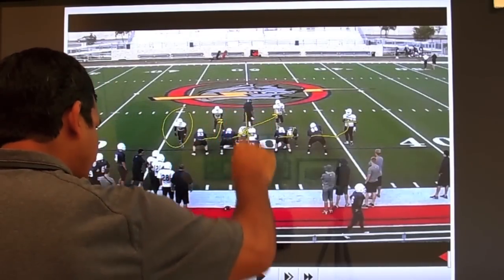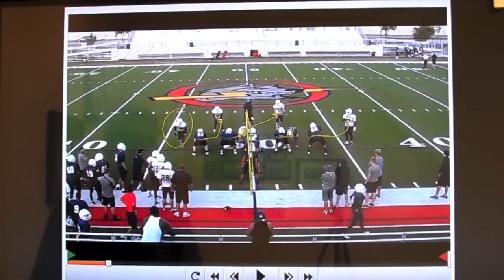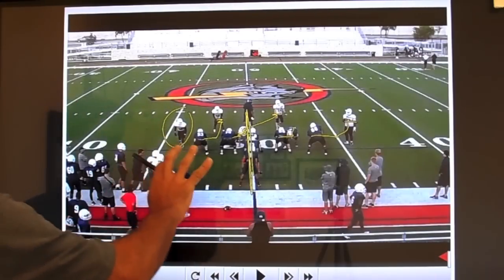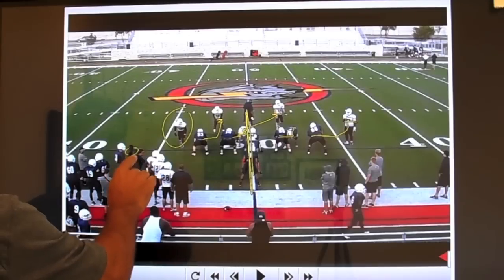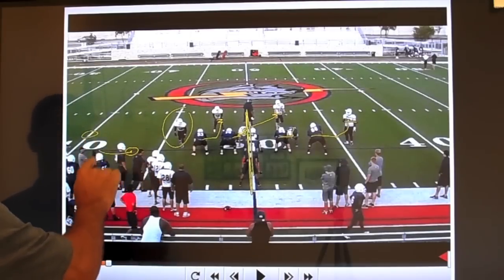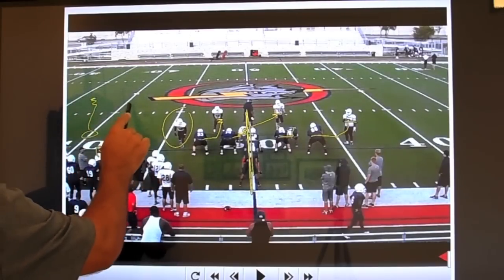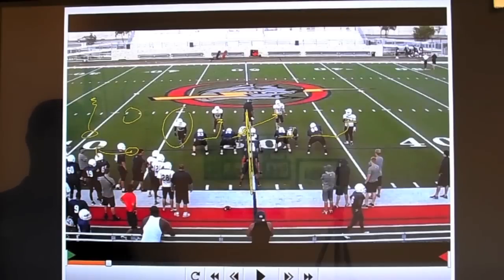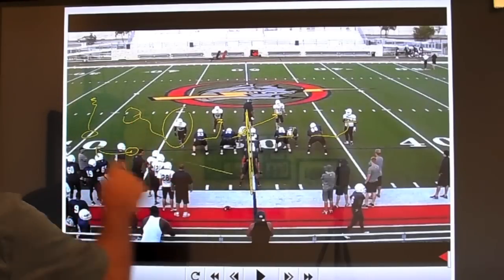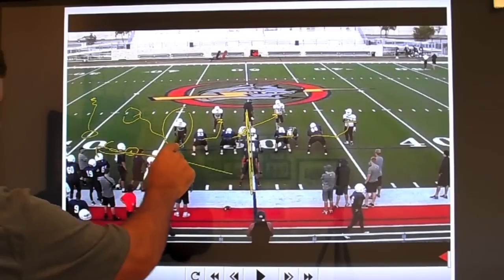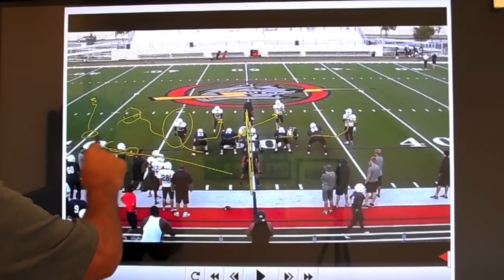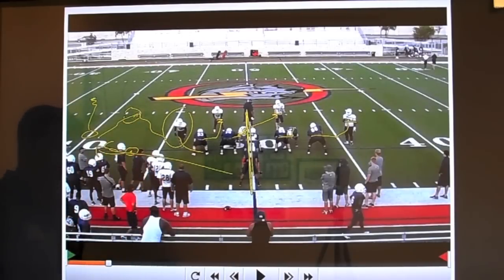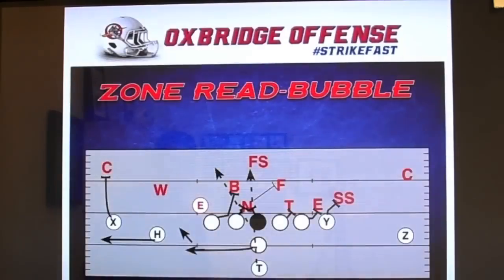Important thing here is that the quarterback gives the tailback the midline right there. He opens up and gets his eyes to the read key. Obviously this is an inside zone period. If not, we'd have a bubble runner out here, and he'd run that. This guy would go block, and then this would be our next read. So if this guy collapsed down, we would throw the bubble if we got the read to pull it. If he ran wide, then the quarterback would just keep it. So we'll take a look at this right here.